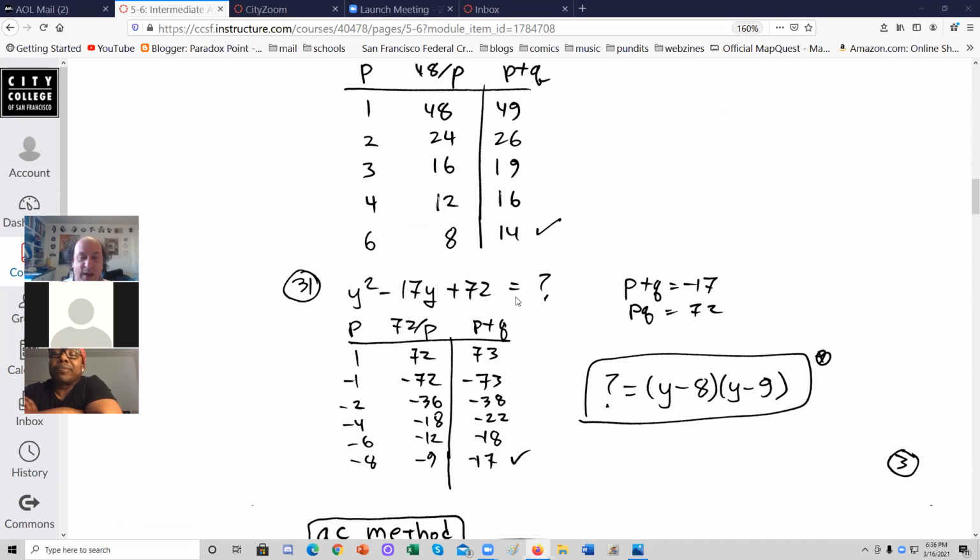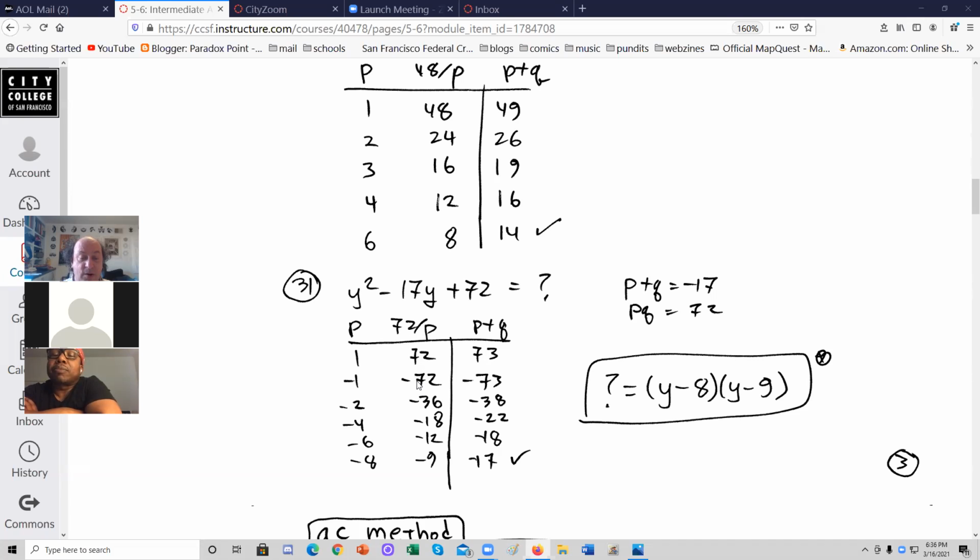Want to know how to factor that? Well, their sum, p and q, must be negative 17, watch out, and their product must be 72. So whatever p is, q is 72 over p. All right, let's try 1. 72 over 1 is 72. The sum is 73, which is the wrong size and the wrong sign. But we can fix the sign. Let's try the negative numbers.